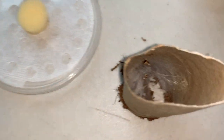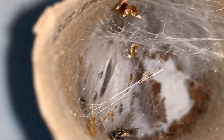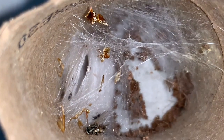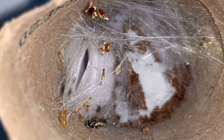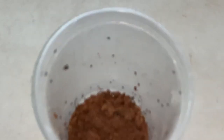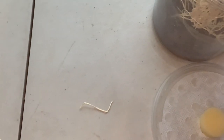she had deposited her egg sac there. Let's get this in focus here. She had deposited her egg sac there, and you can actually see that there are a few babies moving around down there still. We'll pull them out separately, but give them a little tap here again, and then I'm going to drop this in there. Gonna ball it up here just a little tighter so that we don't squish any of the babies against the side. Should be fine like that.